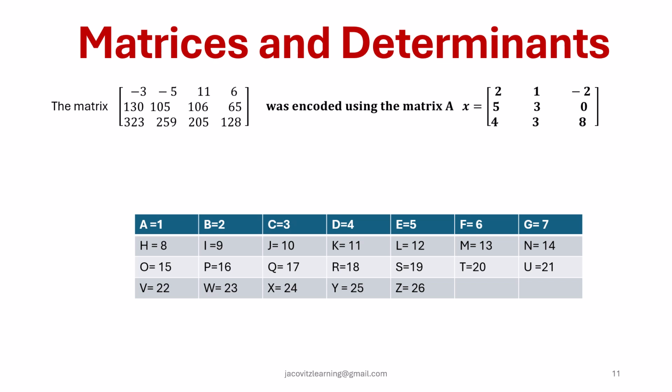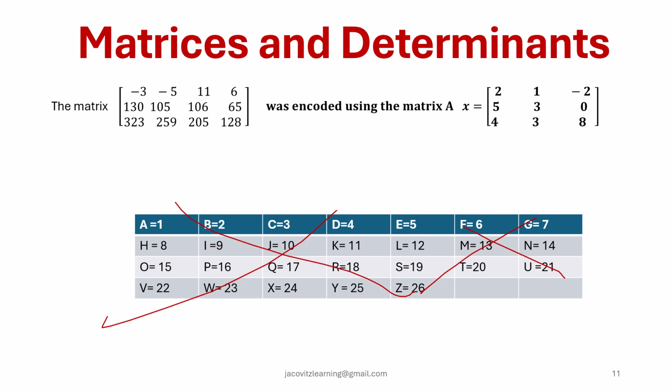Okay, just to show you what you can do when you do matrices, you're encoding, and this is taken out from one of the textbooks used in 10th grade Algebra 2. This is just to show you how it's used like in computer science and in things. This matrix was encoded using matrix A equals, now here, before you do this, don't pay attention to this. This is how they code the alphabet because it's part of the question. Okay, A equals the first letter of your alphabet, B equals the second letter of your alphabet, but don't pay attention to this right now.